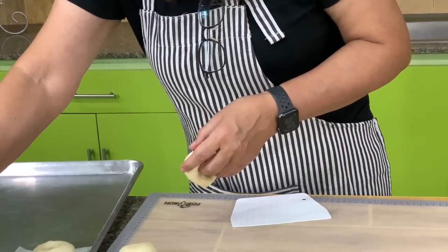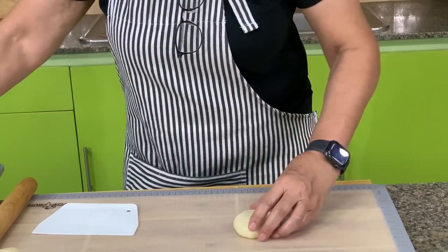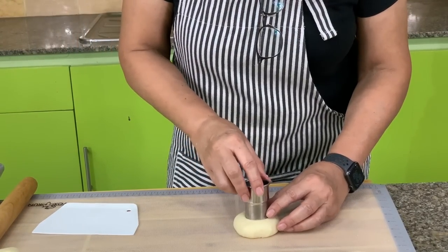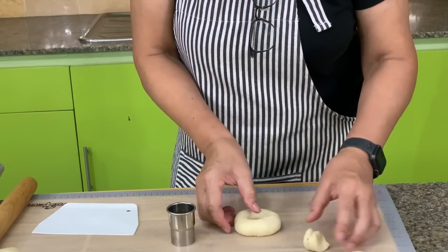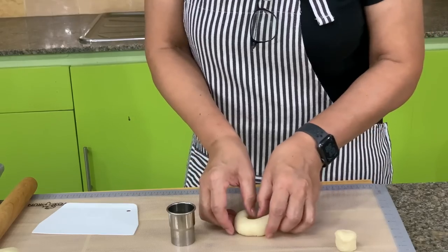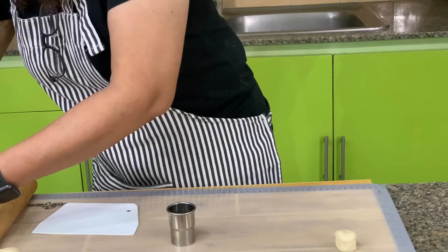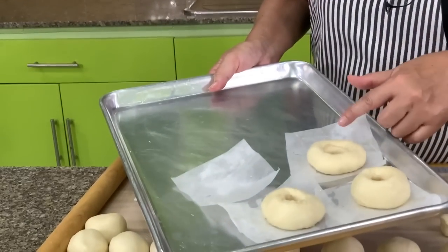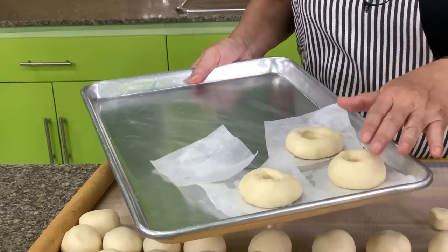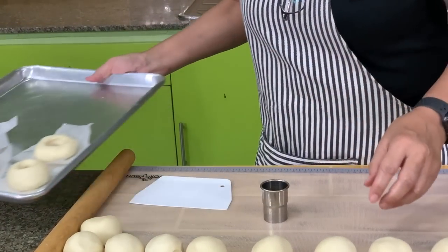Another way you can do it is, can I have a rolling pin? Okay, another way is to do this, okay? Not very, very thin. And then you cut a hole with a round cutter. This one looks nicer. And this one, we will just make them munchkins instead of rolling them again and letting it rest because it will take time. You will notice, see, of course this one is nicer because it's more uniform, okay? For purposes of having a nice picture, I will do this method. And then we will use this as munchkins, okay?